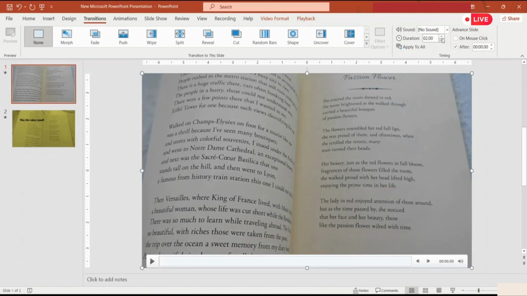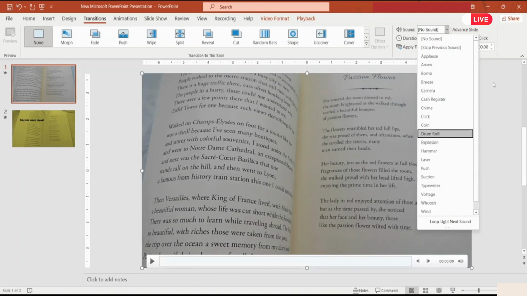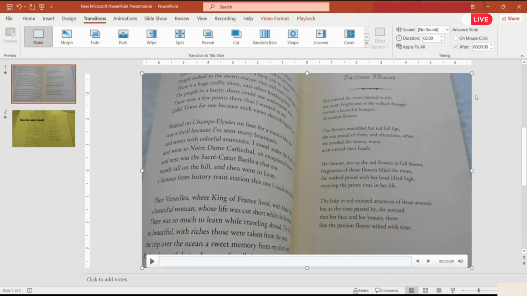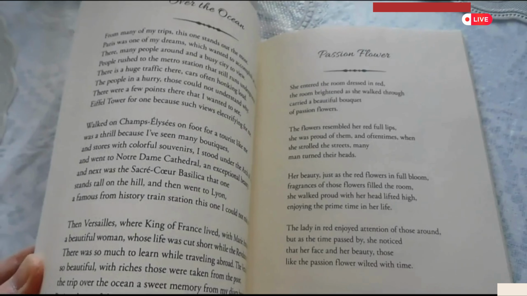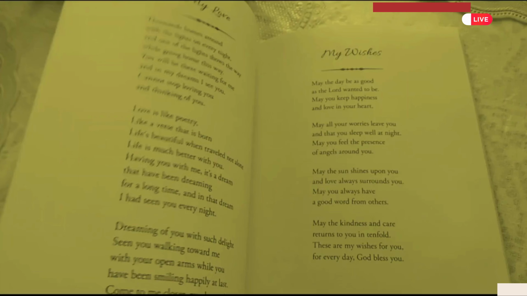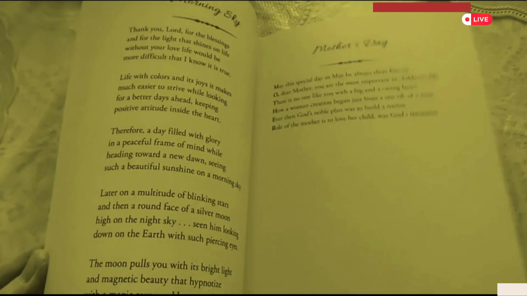So what I'm going to do is going to be adding in sound. If you want to add in sound, you can see a lot of these sounds. You can use them, and that sound will be played on your video. Now I'm going to go to presentation mode. You will see that after it ends, it's going to directly show that video.